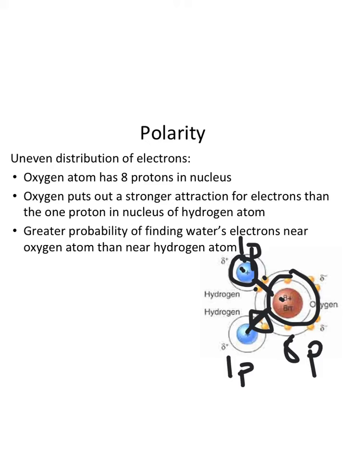So now I want you to imagine that you're these electrons, bouncing back and forth and back and forth. However, because the protons have a stronger pull on you, you're spending more time over there and only occasionally bouncing back towards the hydrogen. So basically, to conclude here, there is a higher probability of finding the electrons in these covalent bonds near the oxygen atom than you would find them near the hydrogen atoms.